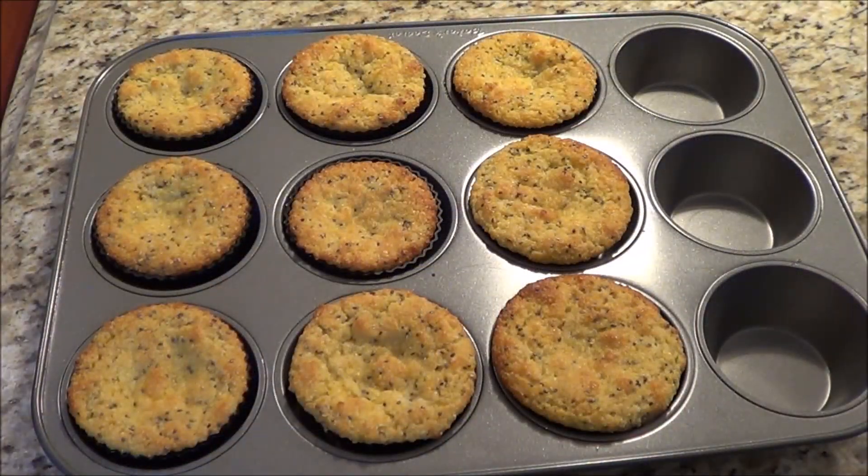So I've just taken them out of the oven — it took 20 minutes. I put the toothpick in and they all came out clean. Here are our muffins finished. They didn't rise up like a regular muffin, but that's expected when we're doing low carb with the products we're using. They've sunk a little bit but they look really good. And you can substitute the chia seeds for poppy seeds and they're just as good. So let's take a bite and see what happens.